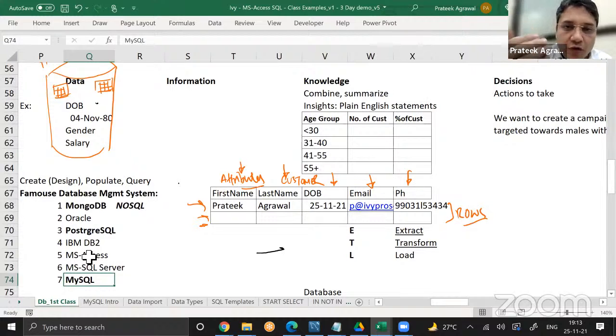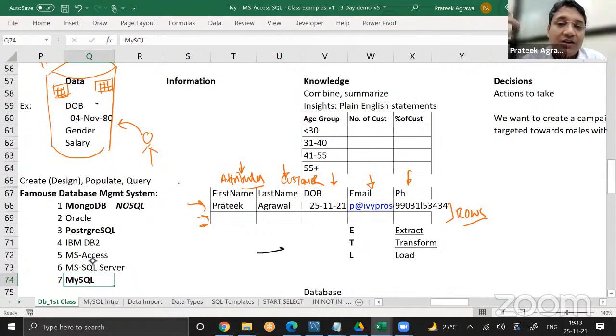But the beauty of learning these database management systems is that they are all very similar in their functionality, and they all support one common language. And what is that language? Let's say I am a human being and I want to give an instruction to this database. Let's say I want to find out those customers who were born in the month of December.